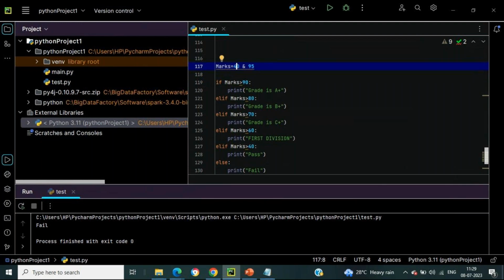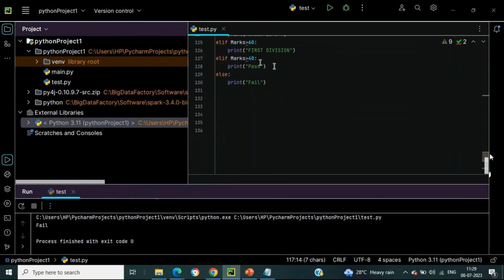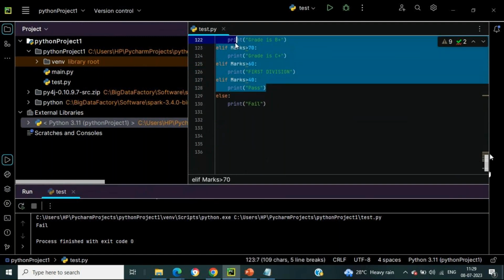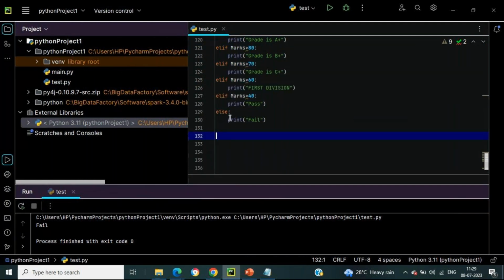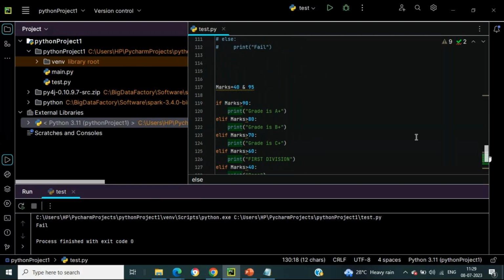But why is it giving the comment fail? Means the command is working. Because it is going to check what is there inside marks. It is taking certain values, and it is just checking it with each and every statement and then printing fail. So it is working for the else. Yes, it is just moving on to the else.